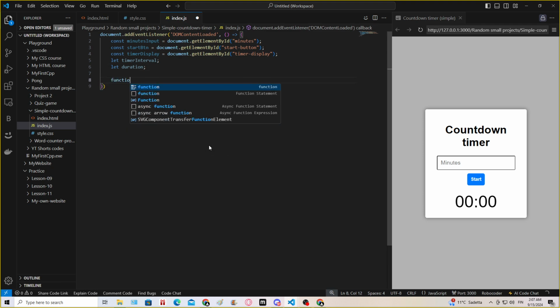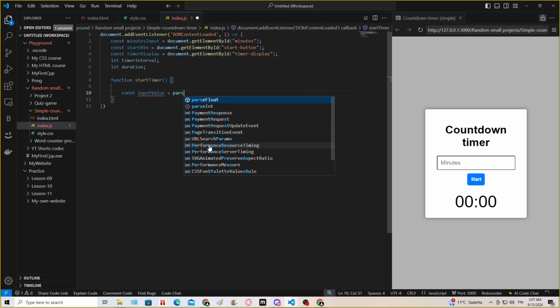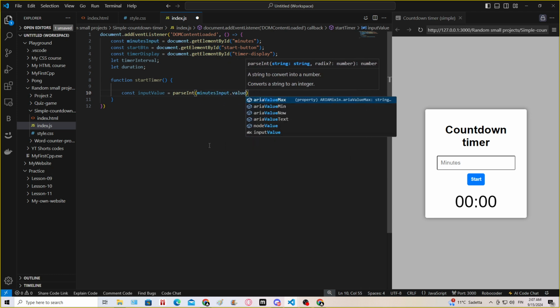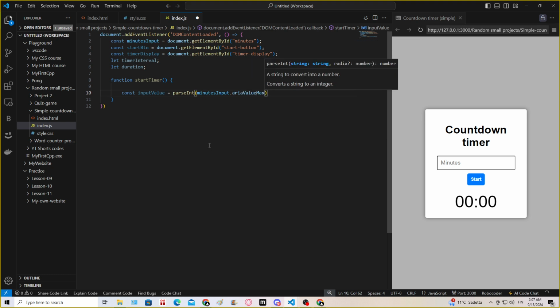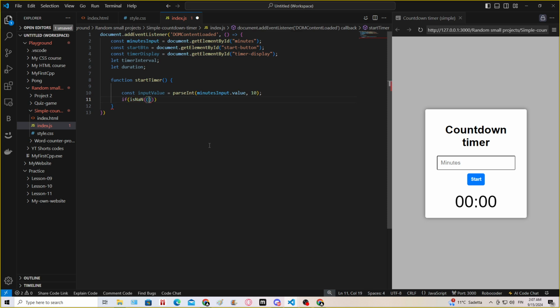Alright, let's make a function, start timer again, and let's make an input value that's gonna parse int minutes input dot value. And oh no, don't use that. And 10.